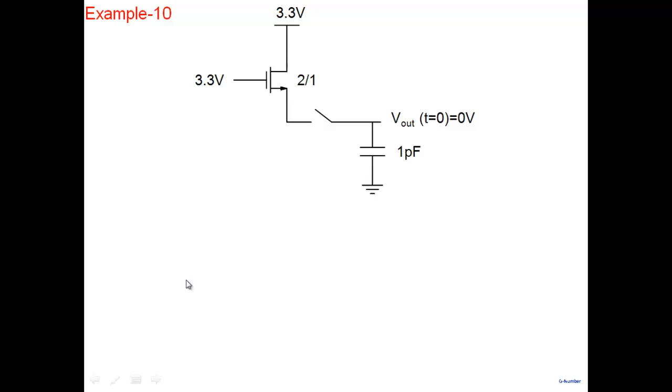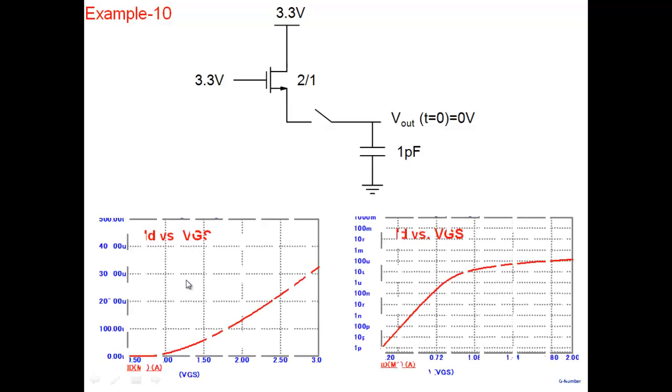Remember, if you look at IDS versus VGS, it gives a false impression that the current below threshold is 0. The current does flow below threshold, but it becomes very small. As you keep on going, the current becomes smaller and smaller. So it charges up pretty rapidly till it reaches threshold. Once it reaches threshold, it charges very, very slowly, under practical time scales, if I'm talking about a few microseconds.